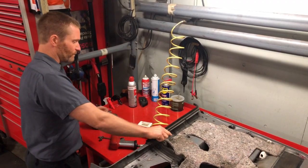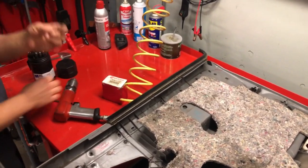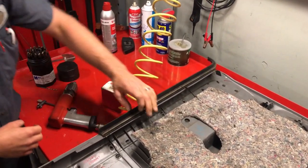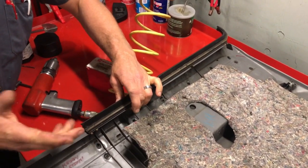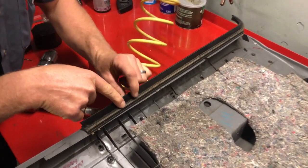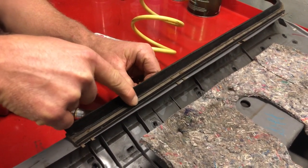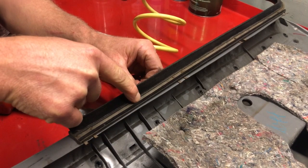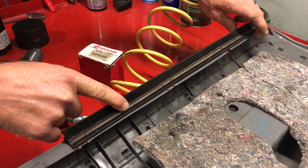So, once you set your seal in and locate it where it needs to go, you're going to take an 1/8 inch drill bit. We're going to drill 3 holes while pushing down on the felt or the seal, but we want to drill in the middle of these, in this valley right here. That way the rivet is actually below the felt that touches the glass, and the rivet head won't touch the glass. I go here, here, and here. Just 3 of them is all you need.